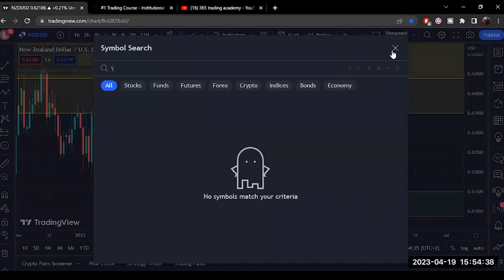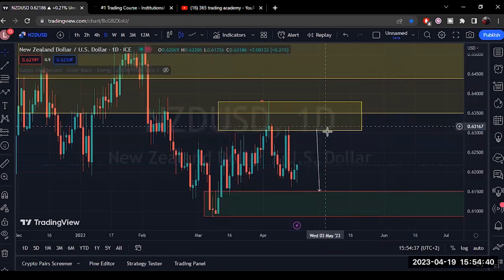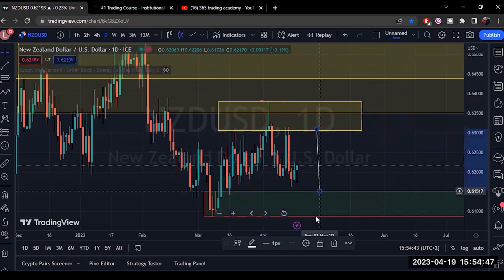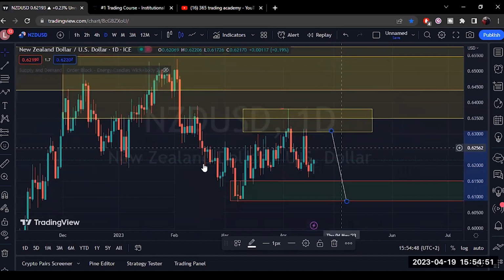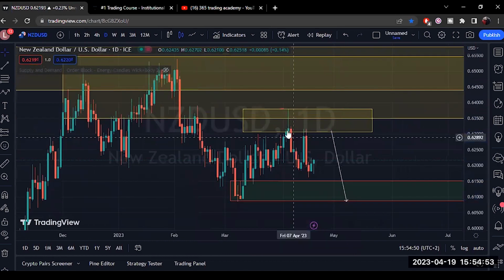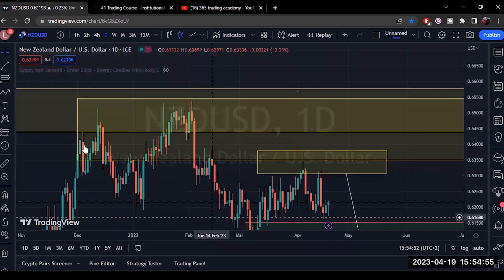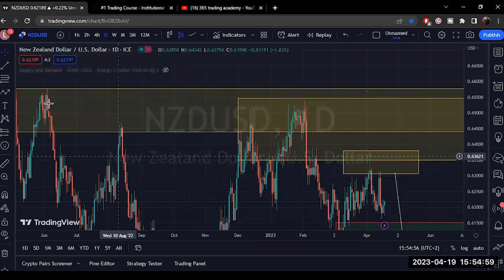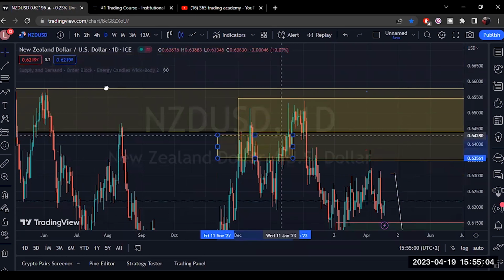So for me, NZD is a type of trade that I want to slow down on, watch how price reacts here, wait for a clean removal of this demand, and by the time our war room starts in May, there might be a clear path. If markets go up and break this supply, then we need to start looking at where is the true sell within this area, right? Clean imbalances right there.